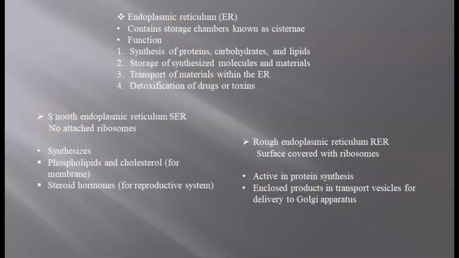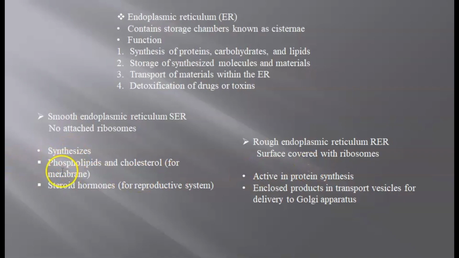Now we have two parts of the endoplasmic reticulum. We have smooth endoplasmic reticulum, which has no ribosomes attached, and we also have rough endoplasmic reticulum. Look at it here. Rough endoplasmic reticulum, whose surface is covered with what? Ribosomes. Like you can now see, the ribosome that produces the protein came here and attached itself to these endoplasmic reticulums.